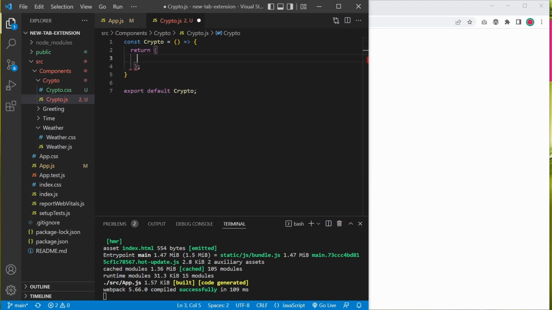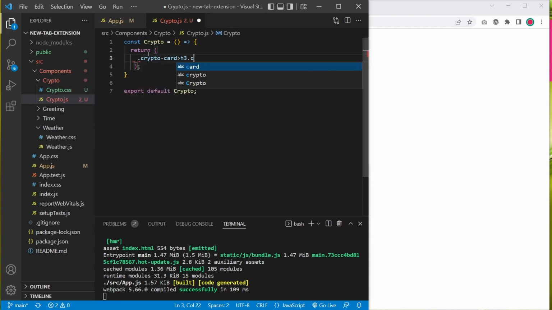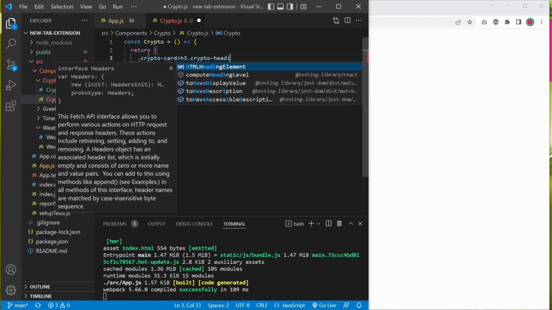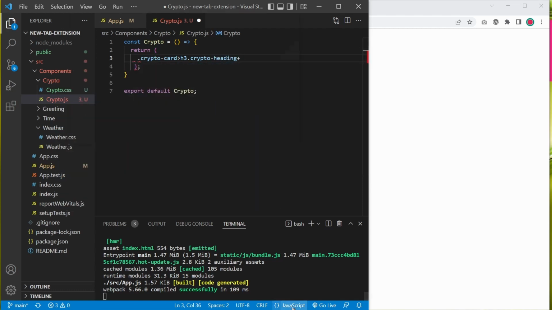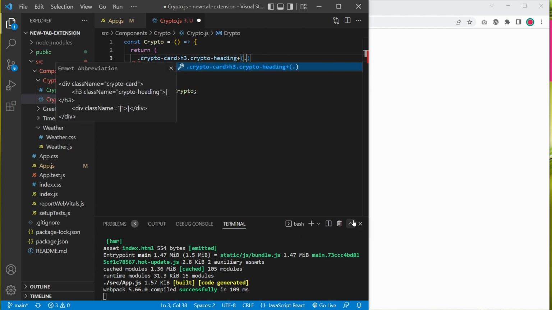And then here I'm just going to speed up the process of creating the set of elements with Emmet. So I'm going to say crypto card, and it's going to have a heading, crypto heading. Now the first thing you want to do is to change that to React. It's going to have a selections div. It's going to have a couple of inputs.